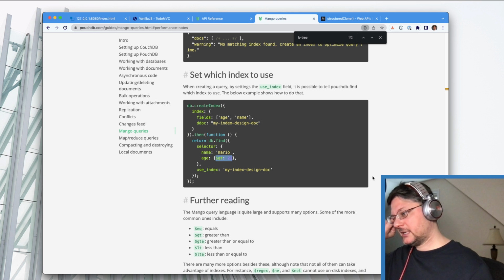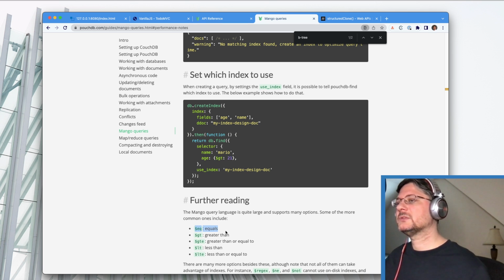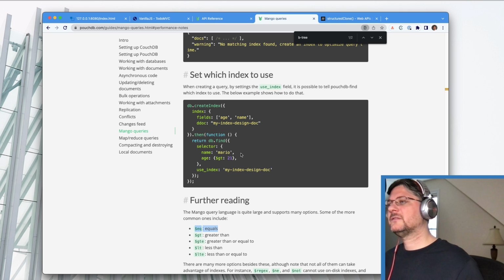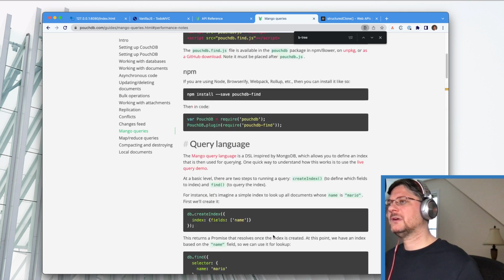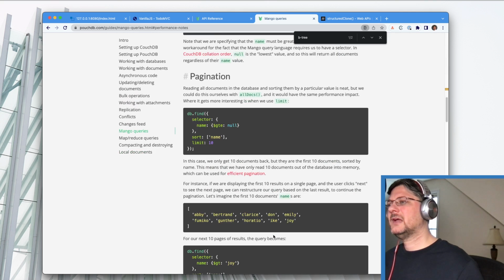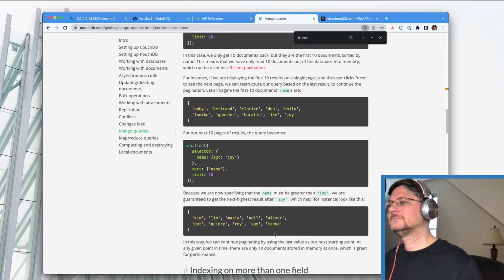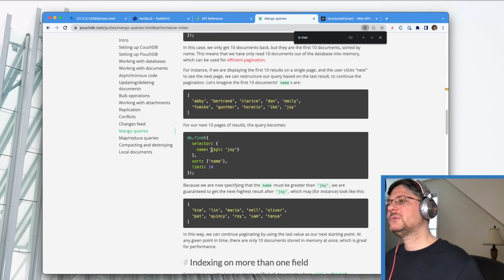So I guess in that particular case, see, I'm kind of curious. The equals, why does this exist if the default is equals, right? Can you have multiples in here? Like name and then GT this, comma, LT something else.